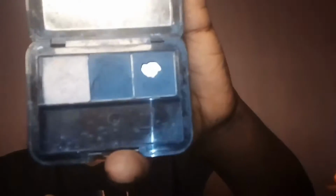Now I'm going to be using my Fleur Robert eyeshadow trio palette, and I'm going to be taking the white from the palette. I'm using that same bubble brush, and I'm just dabbing it on each bubble that I made on the eye, and I'm trying to accentuate the white so the white can pop.